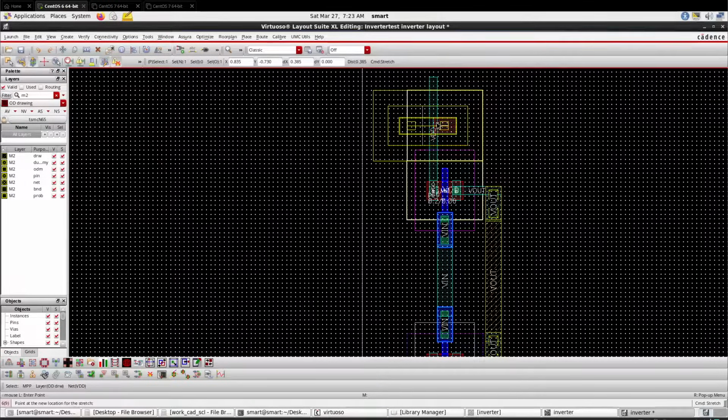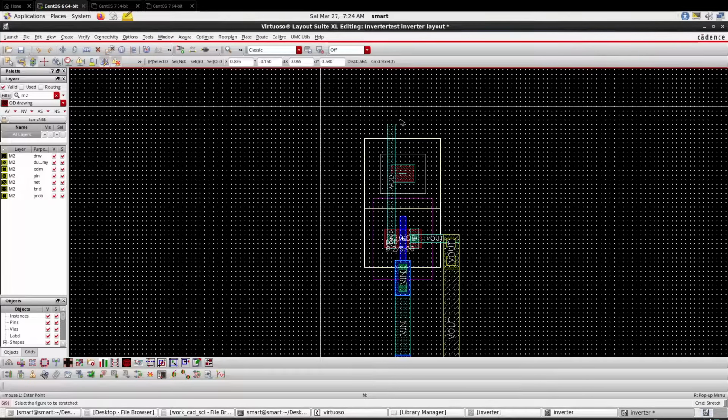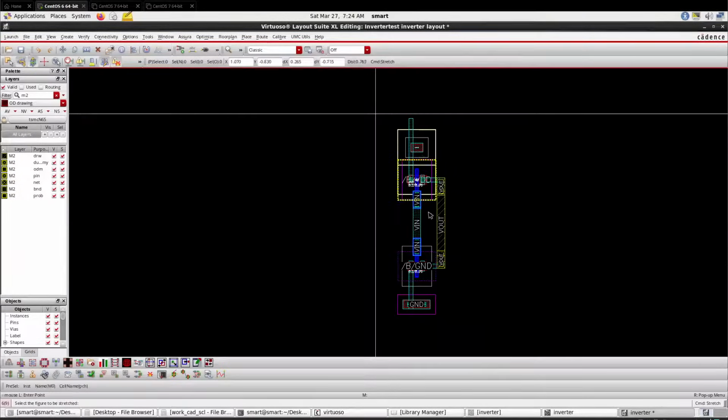Or if any DRC error arises, you have to again extend the layer, depending upon the error. So this is it. Save. Now check the DRC.